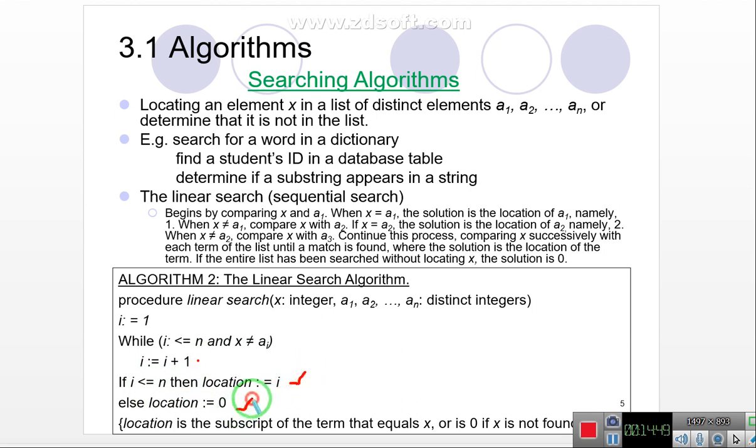Otherwise your location will be 0 because you don't have it. But if i is less than or equal to n and x is equal to ai, then no need to jump to this step, just directly jump to this one for your solution. No need to write this one as well, because it's a comparison and it's matched. When it's matched, there is no need to jump to the other steps.